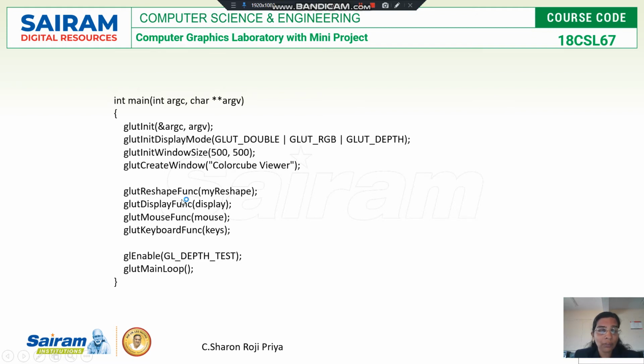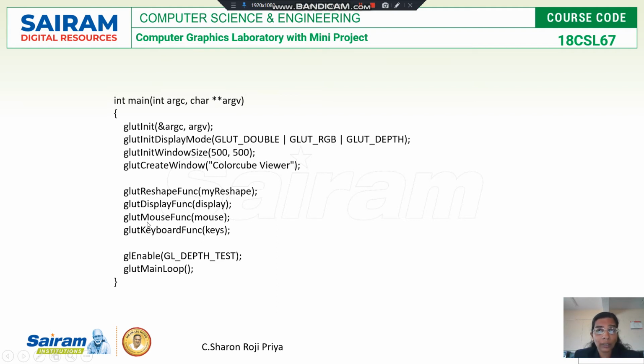And here we have a few callback functions. The first callback function, the reshape function, is for my window event. So when I resize my output window, a window event will occur. Next is the display callback function. The third one is your mouse callback function.